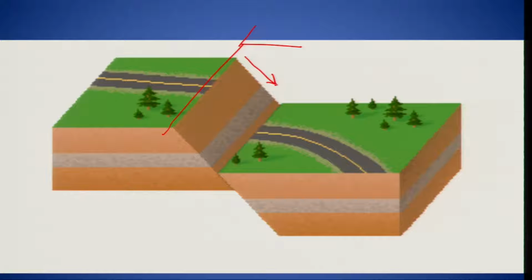So, this is our dip slip fault. This is the hanging wall, and this is what we call the foot wall, which will remain stationary. This will be the stationary wall, and this hanging wall will be the wall which moves. So, the hanging wall has moved down. Hence, we term this as a normal fault.